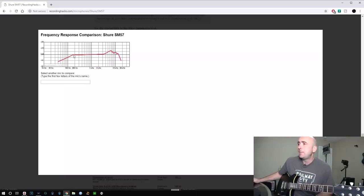So what we see here is basically right below 200 hertz, all the low-end frequency starts to get rolled off, okay? A lot of people like to roll that off on guitars to begin with, right? So this microphone kind of does that for us. And it also gives us a boost starting up here around 4 kilohertz, almost up around 6 dB up here in the 5 kilohertz range, and it stays boosted well past the 10 kilohertz up into 11, 12 kilohertz, and then a big drop-off at a point where we don't really care about it for guitar anyways. And it's very flat through all the mid-range, low mids and mid-range frequencies.